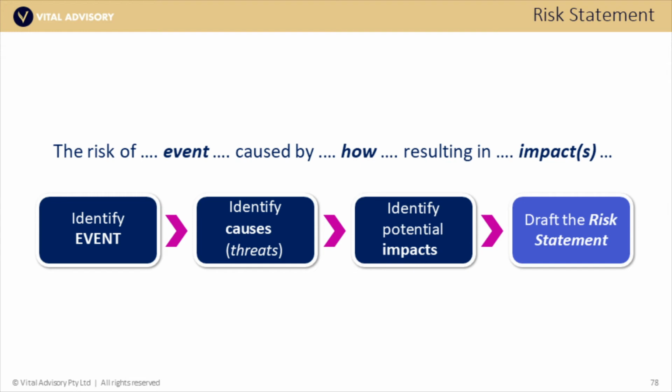So remember my top-down, bottom-up from prior to lunch. If I was to categorize or maybe describe it using the right kind of descriptive to arrive at the risk scenario, I would identify some kind of event, positive or negative, the causes or threats to that event, or caused by that event, sorry, and the resulting impacts of that event, and that would create a risk statement. So the risk of unauthorized access to sensitive information caused by phishing attack and user account compromise, resulting in data disclosure.